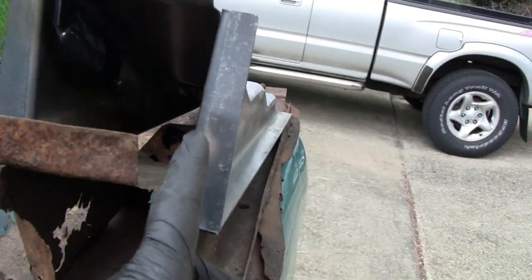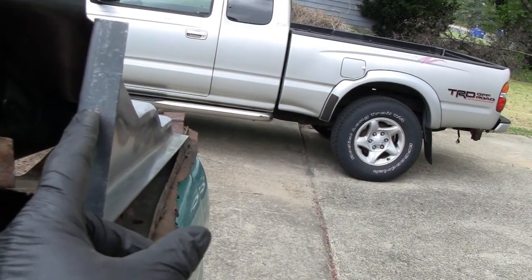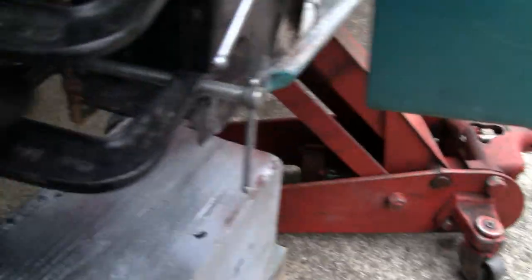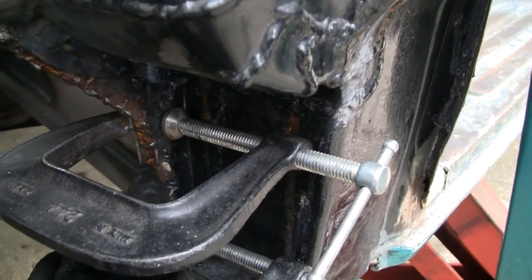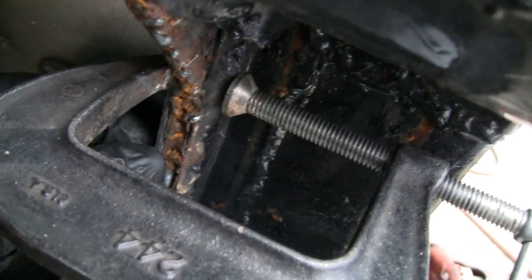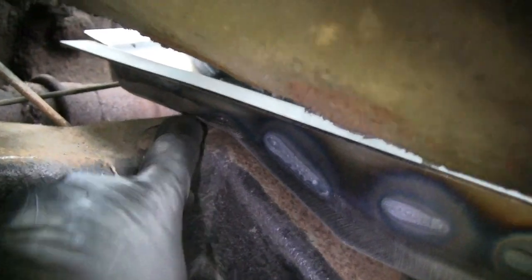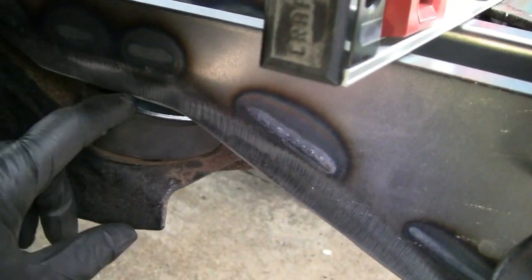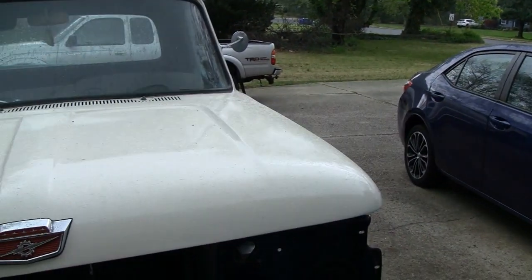I came up with a better solution — the newer ones are wider than the originals, not much but they are wider, so I can cheat a little bit and move the front. On the other side, which was still intact, I could tell this piece is mounted flush with the bottom right here. So if I cheat and move that forward a little bit, I won't have to put it on so much of an angle. Here's that body rivet I was telling you about — yeah, if I move that up a little bit that'll help. We didn't make it though — I had to pack it in. It's starting to rain pretty bad.